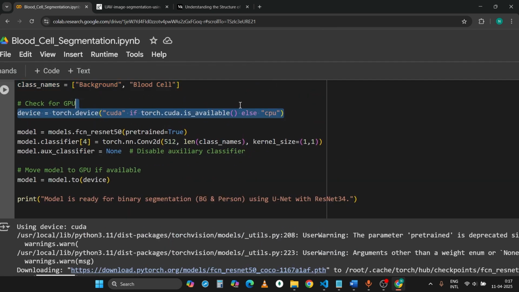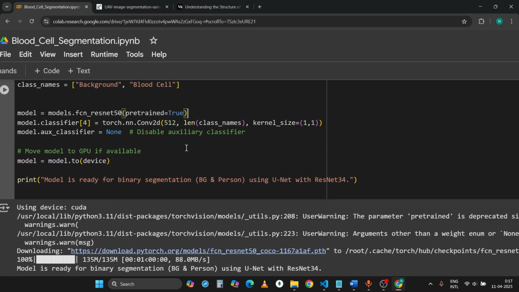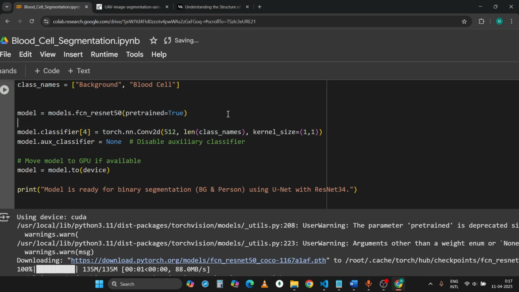Now load the model, pretrained true, model FCN, and modify the classifier. Let me print the model for a better explanation.